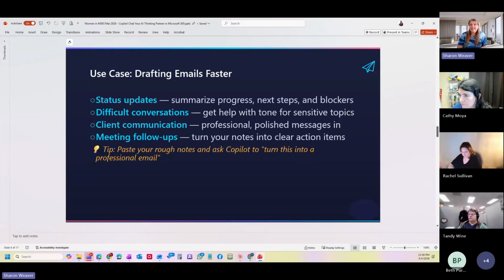All right, difficult conversations. Difficult conversations and difficult communication is a really great way to use Copilot. If you're not entirely sure if the tone that you have in a message is clear enough, is kind enough, is explanatory enough, whatever it is that you're trying to do, you can say, hey, look, I need to do this and I just need a little help with saying it the right way. It works out really, really well. Communications, tons and tons of great ways to use this for communication. You can tell it what tone you want. You can tell it what audience you're speaking to. You can tell it how short or how long.